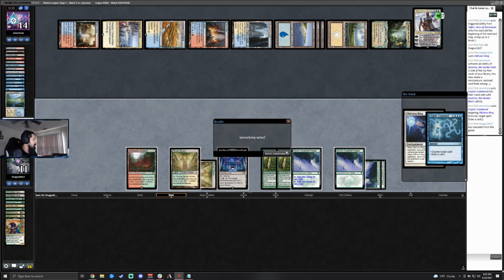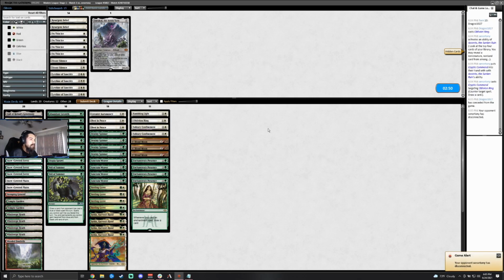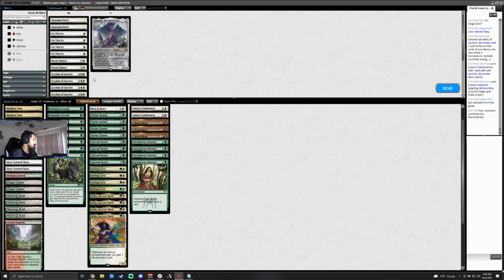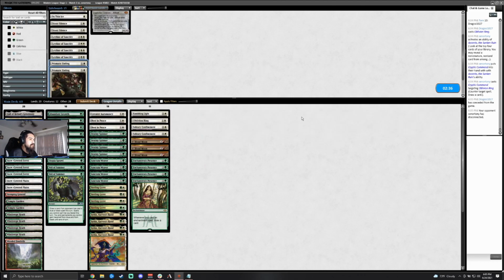I think that we're pretty much just about done here. We're going to be getting to a point soon where they're going to start exiling stuff, and that's not great for us. Our opponent disconnected from the game, interestingly. Unless it says that every time.